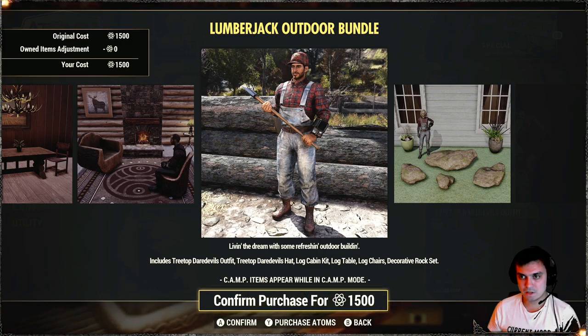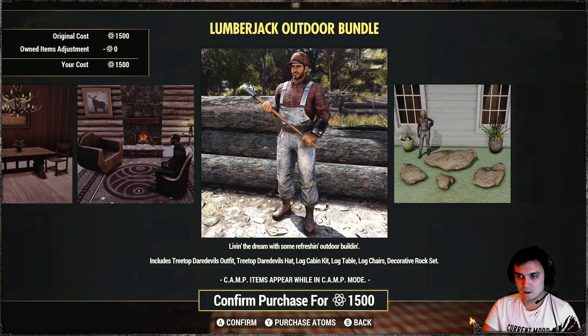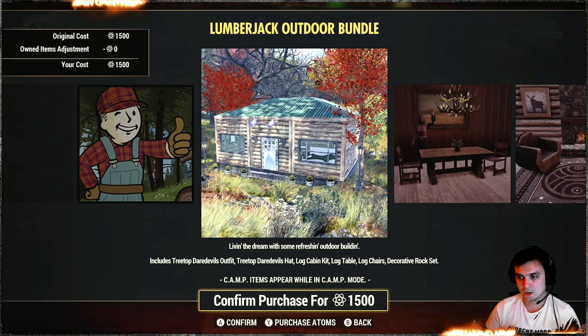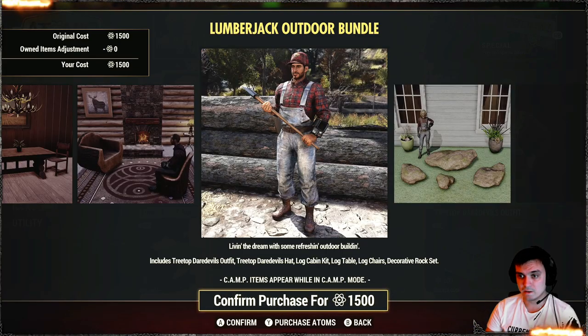Treetop Daredevil's hat. I think that's the one right over there. Then the log cabin kit. That's what we've shown, that entire building with separate pieces. The log chairs, I believe those should be on the main page. They are sellable individually from the bundle. And the decorative rock set.